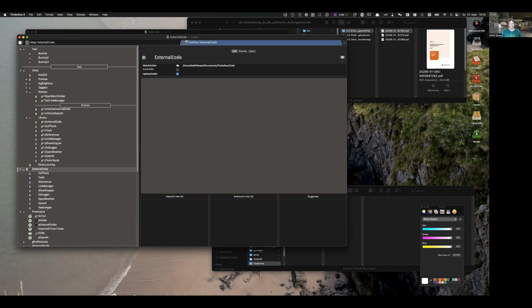Yeah, that's what you see here. I just deleted the file in the folder, and Tinderbox doesn't delete it here. And that's what I'm taking care of with my script, because Tinderbox itself is not deleting the file.